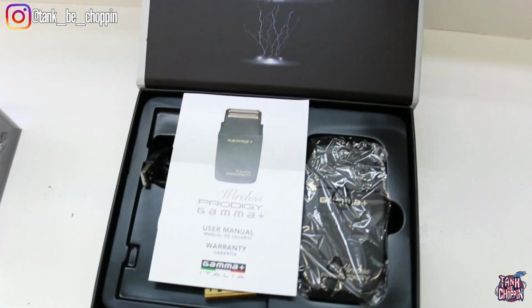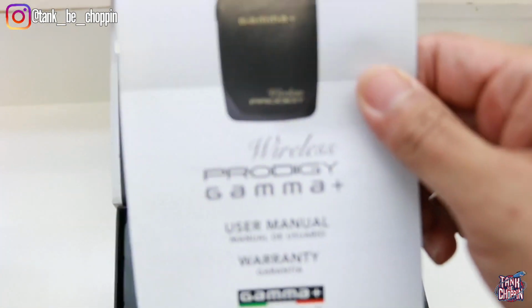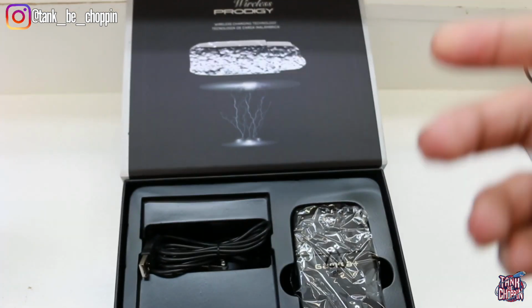I'm gonna show y'all what it comes with, and then I'm gonna compare it to the other one real quick so y'all can see basically what it comes with. That's the box. Let's open this bad boy up. You know they always come with the manual. Y'all know what I do with the manuals though. I just chunk them to the side.